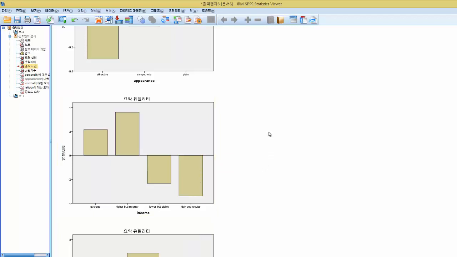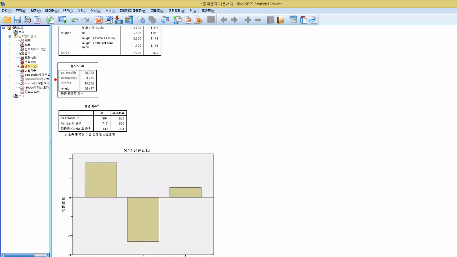So based on the result of SPSS analysis, first we can find out which attribute or which independent variable has the highest impact, and followed by which one.